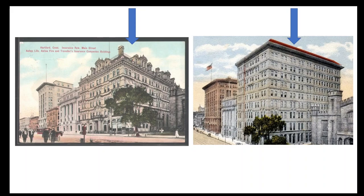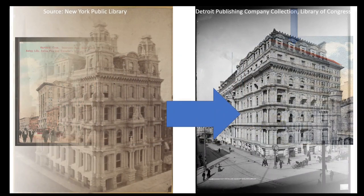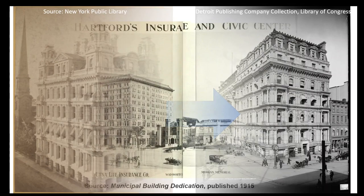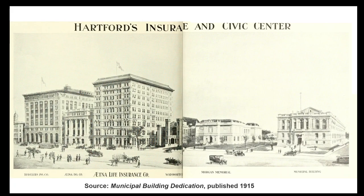This work was overseen by Don Barber, the same architect who designed the Travelers building. This expansion and alteration, which also removed much of the building's original ornamentation, is similar to changes made at the Connecticut Mutual Life Insurance Company building a decade earlier, as I describe in an earlier YouTube video. So by 1914, the view of this section of Main Street had achieved the look it would have for the next half century, but one more phase was needed.